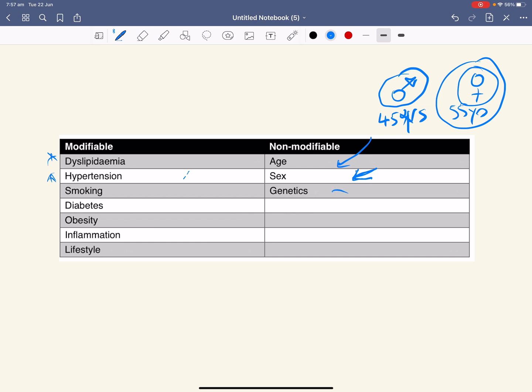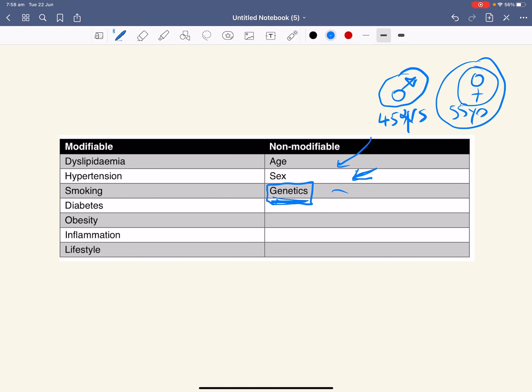Now, finally, genetics. Genetics can be a combination of family history, a positive family history for atherosclerotic disease, or genetics that can predispose one to other risk factors like dyslipidemia or hypertension or diabetes or obesity. Okay, so genetics don't just work in increasing the risk of the atherosclerotic pathology occurring, but actually can feed into the other risk factors.